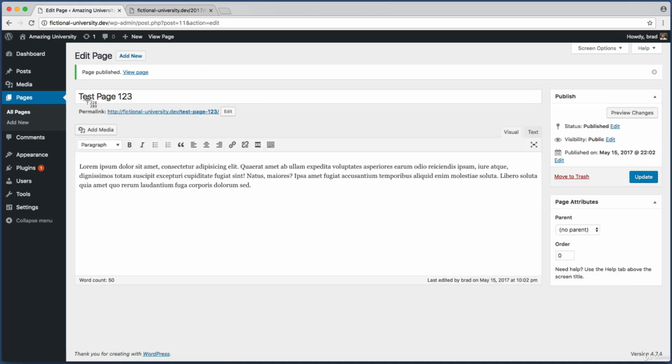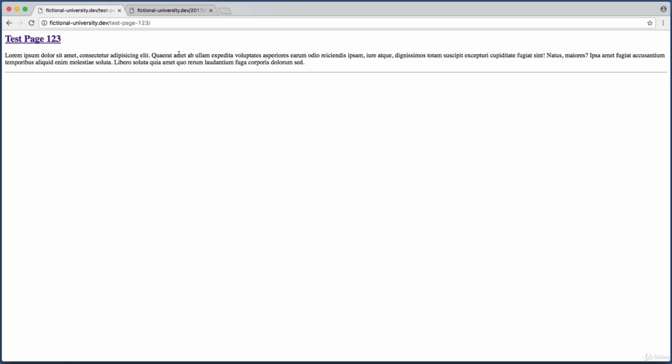Okay, and now you'll notice this permalink here. You can always click this to preview the page. Cool, so that takes me to a screen with only the content for that one page. And if we look in the URL bar, we can see the slug for that page.